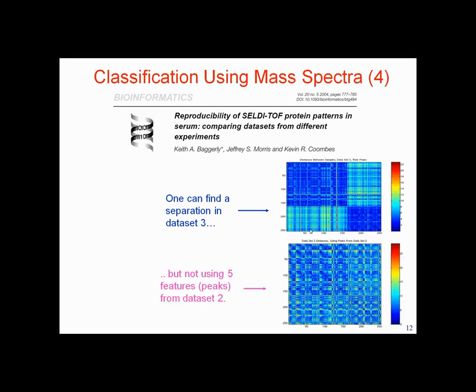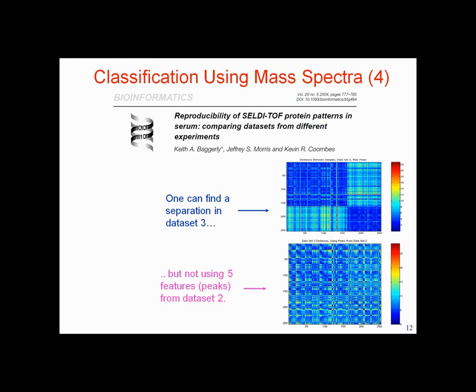Now, if you use the classifier developed from dataset 2, so developed by Petricoin and colleagues, you see this picture at the bottom of this plot, and this basically means that there's absolutely no distinguishing between any samples. There's no grouping which you could see in the upper panel. You don't see any reasonable classification or discrimination in the lower panel. So this means that this classifier, which was supposedly leading to 100% sensitivity and specificity in ovarian cancer, doesn't work on dataset 3.